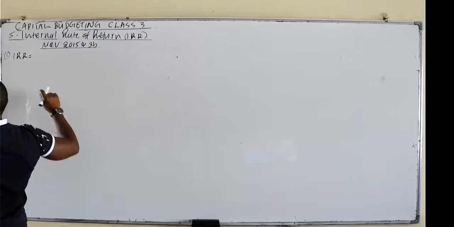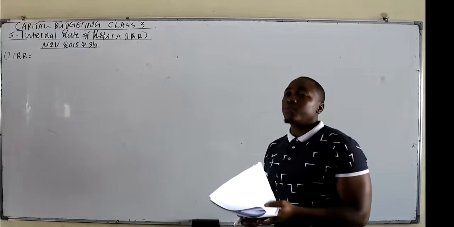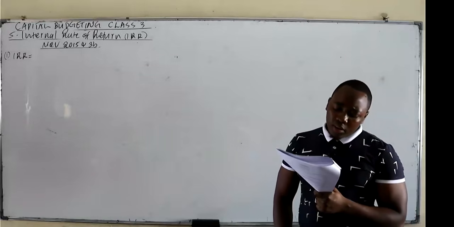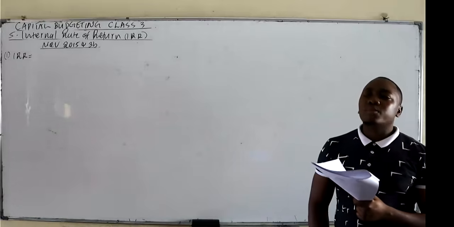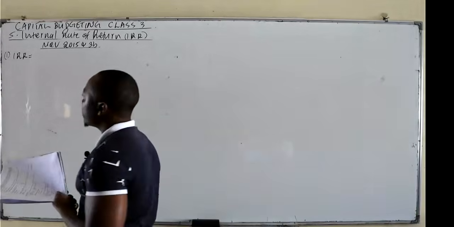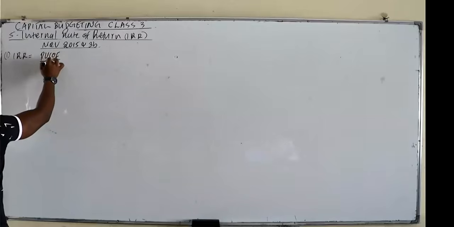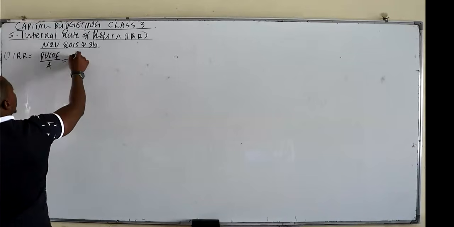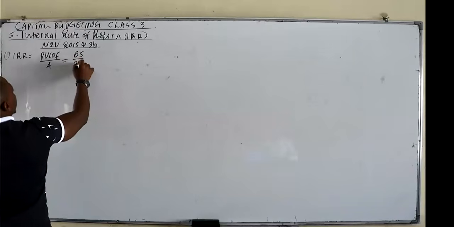So first of all, you look at the cash flow characteristic to determine which formula to use. The project cost is 65, annual cash flow is 21, the project is for 5 years. That's what we call an annuity cash flow for a specific period of time. So to get IRR, you take the present value of cash outflow, you divide by the annuity. Present value of cash outflow we have is 65 million. Annual cash flows we have is 21.